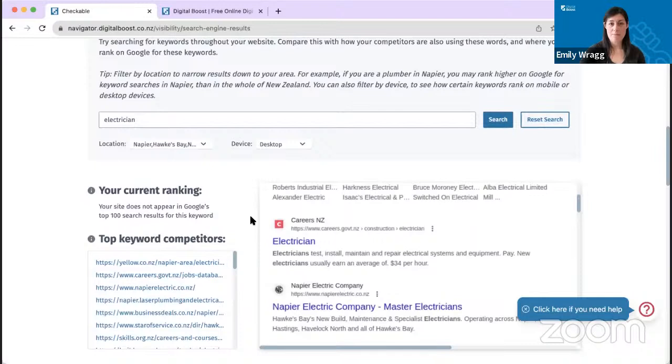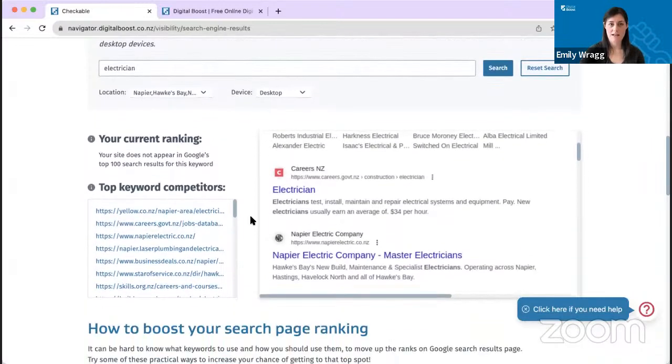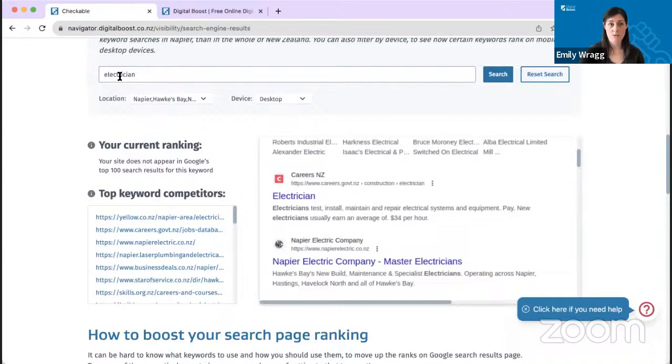But maybe the best part about this page is it's kind of sneaky. You can try these keywords, see who your top competitors are, and then you can go to their sites and see how they are using these keywords, or what other keywords they are using. So if you're looking at the top few competitors, go to their sites, see the type of language they're using. There might be words or phrases that you haven't thought about that are relevant that you can then use in your own copy, in your own meta tags and metadata, in your own advertising. That can be really helpful.